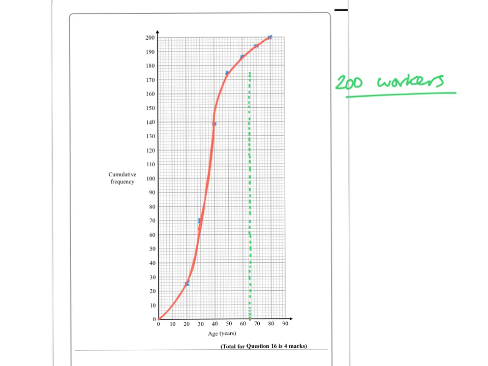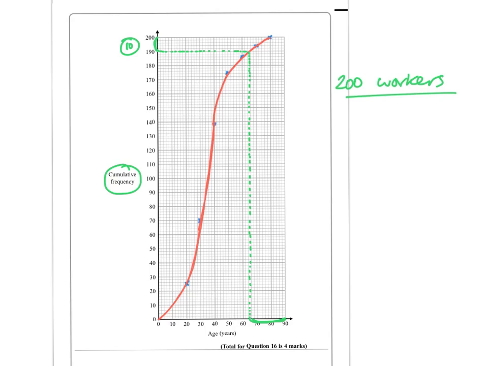So we go to 65, and then read along here. So that means greater than 65 in terms of age would correspond to only 10 workers, okay? Because this is the cumulative frequency. It's the frequency so far. So in the first interval we had up to the age of 20, the second interval was all the way up to 30, and so on. So we only have 10 workers, which would be 65 or above.